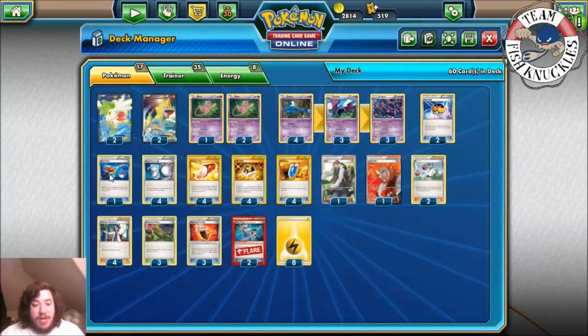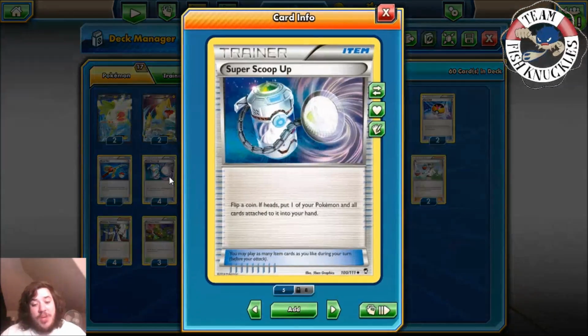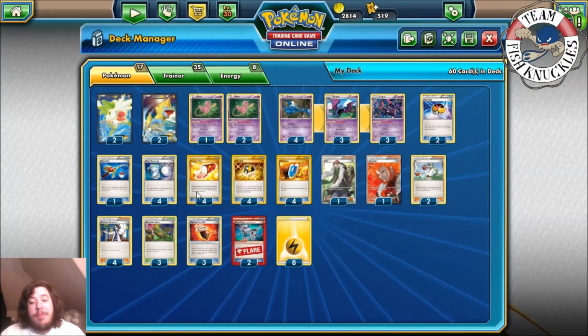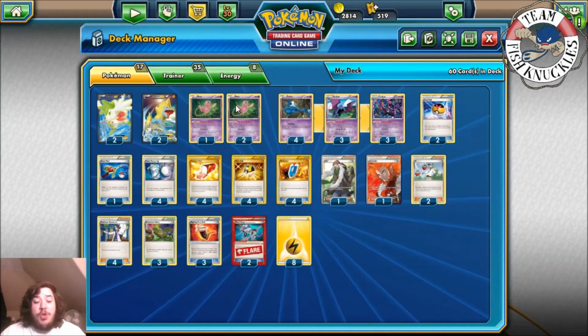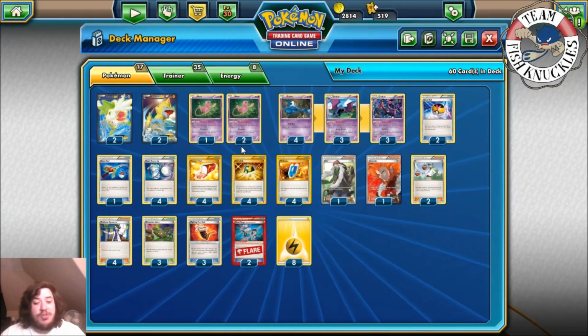We play 1 Super Rod to shuffle back any combination of 3 Pokemon or energies. 4 Super Scoop Up: flip a coin, if heads, put 1 Pokemon and all cards attached to it back into your hand, which is really, really nice. You can pick up a damaged Manectric, maybe pick up a Crobat line, maybe even a Mew, because with Fighting Fear Belt, your Mews do have 90 HP, which could sometimes be difficult to knock out.